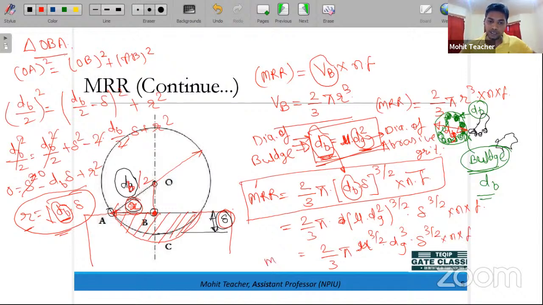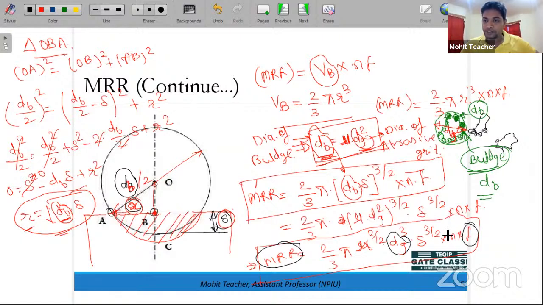So this is the material removal rate. Please keep in mind this formula. You can write it in your synopsis part. So this is the final material removal rate for ultrasonic machining. If you have any doubt, you can ask me, because after that we are deriving two graphs: between material removal rate and dg, and material removal rate and frequency. That is important. If it is clear, then we move forward.